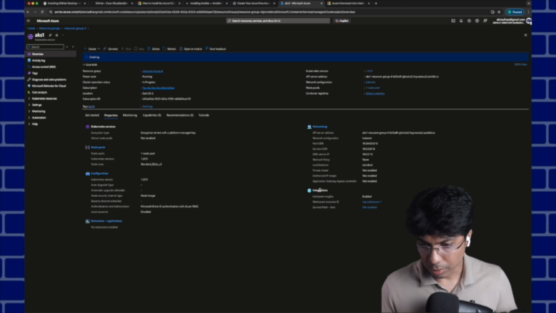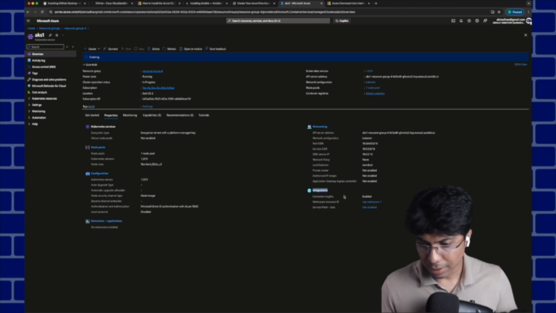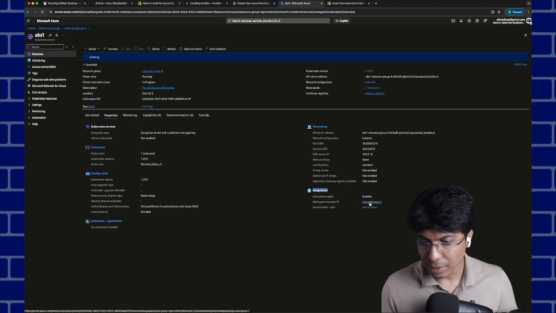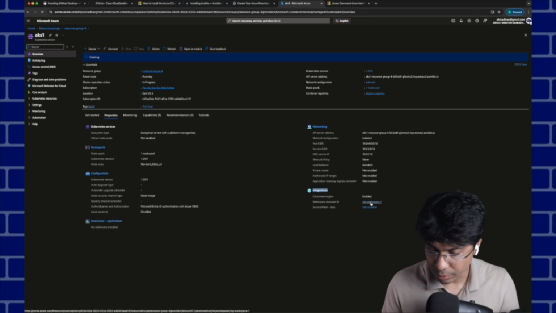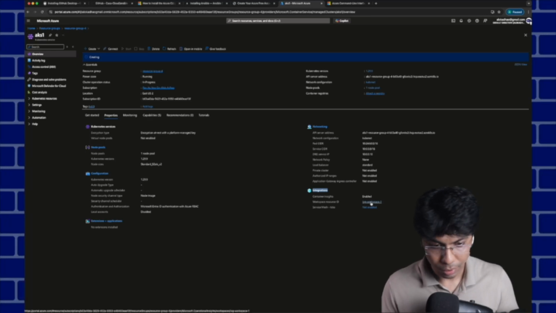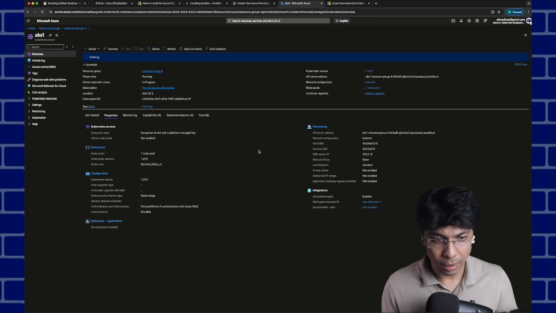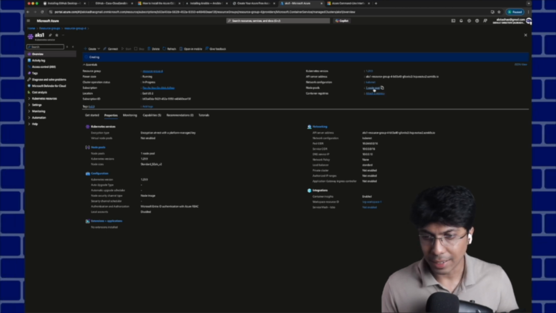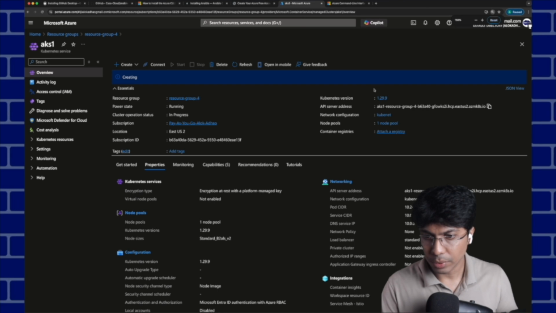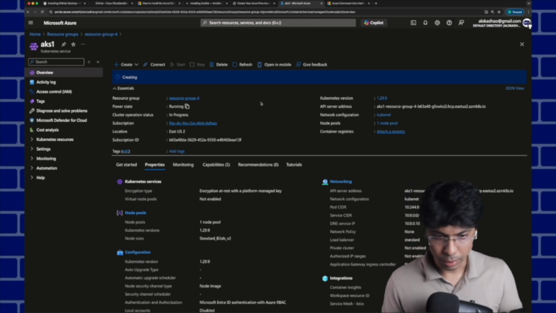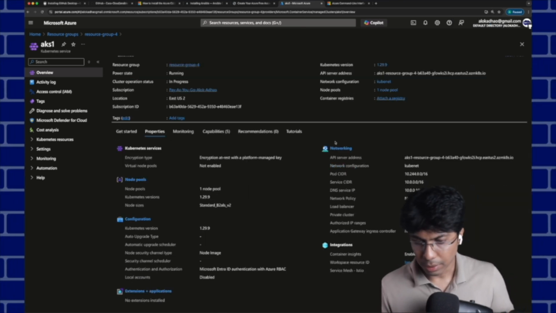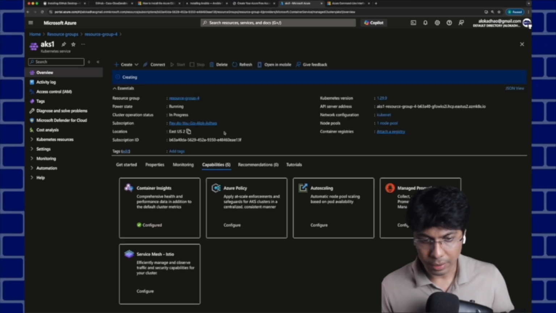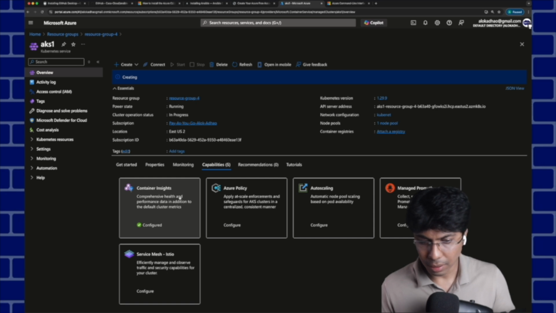And in the integration, you can see container insights are enabled and all the logs will be sent to this log workspace, which is the one we created. This is perfectly connected now. The rest, I have the node pool set rightly. Let me zoom this for you. The network is good, the node pool is here, and in my capabilities, container insights are already connected.